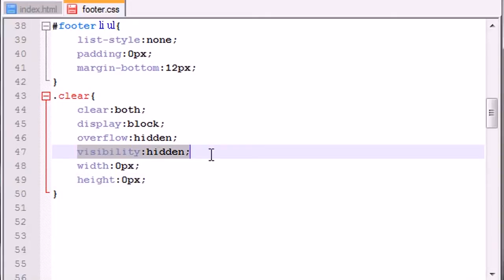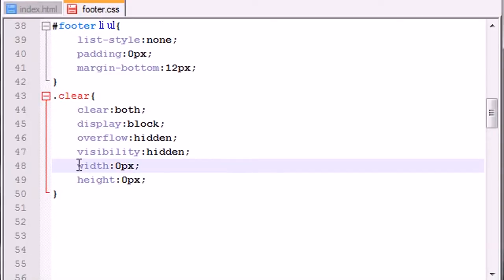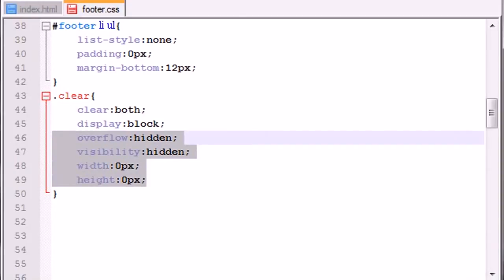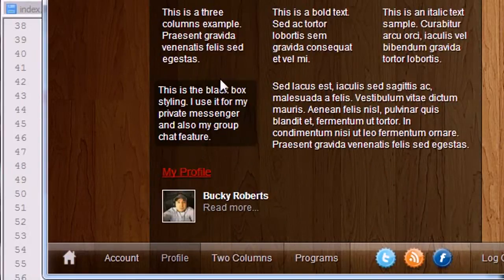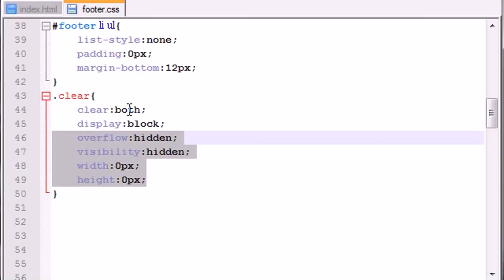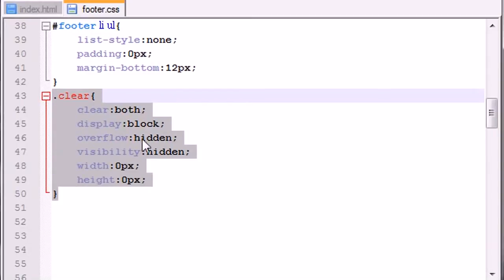And just in case your visibility becomes unhidden or anything like that, then the width, height, and overflow, all of these lines basically are just verification, or security, to make sure that nothing shows up to the user, because like I said, we're only using this class to tell the browser that we want to move to a new line. We don't want to put a horizontal line or anything right there. So that's what this clear class is responsible for.